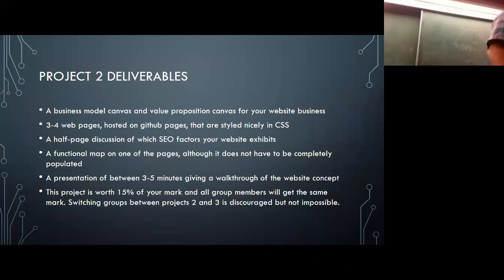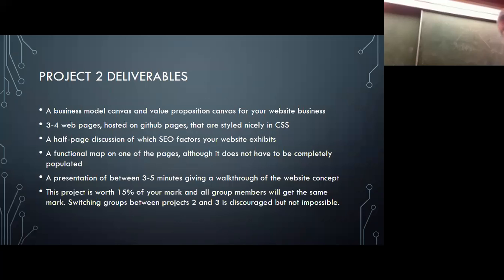At most, I want you to be able to click on links to go between your pages and maybe make a selection in a list box or something. So no real complex functionality has to be implemented for your product walkthrough for Project 2 here. But it does have to be in web pages that are styled nicely in CSS, with appropriate links between those pages. And I'd like it to be at least 3 to 4 pages so it's actually a website and not just a single web page.